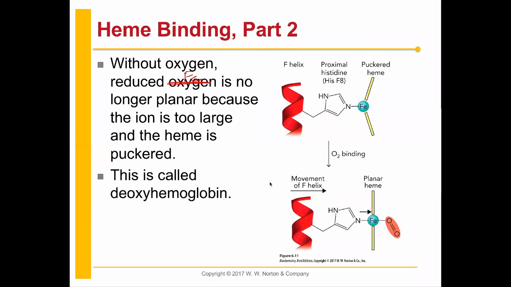Now our proximal histidine is pulled closer to the heme group, and it pulls that helix, this helix right here, closer to the heme group, and the backbone is actually pulled inward. It's really a small movement. It's only 0.6 angstroms in. But this helix change, and we call this the F helix, I said they were alphabetized, so this is helix F, is really crucial for overall structural changes. So it'll propagate changes throughout the entire molecule, which is huge that it can do that.